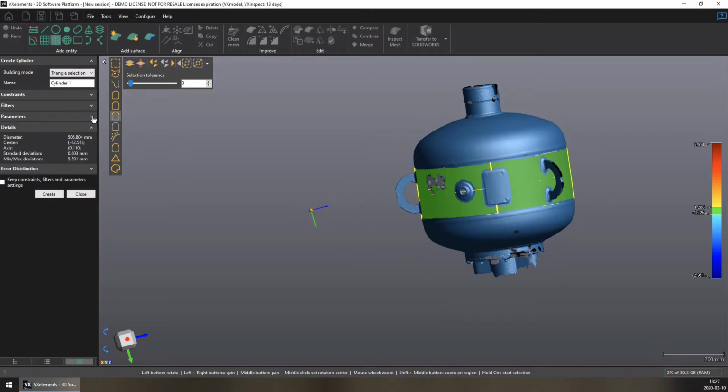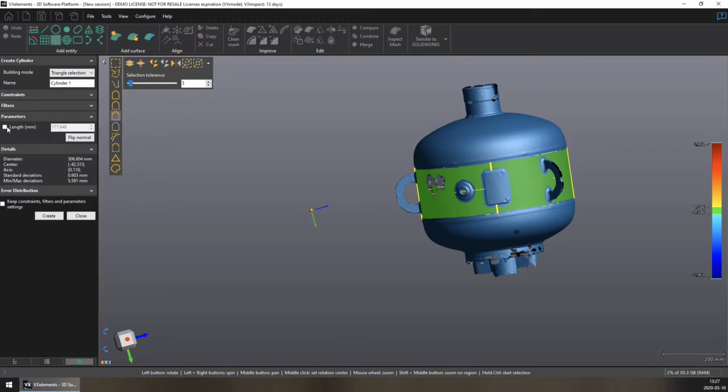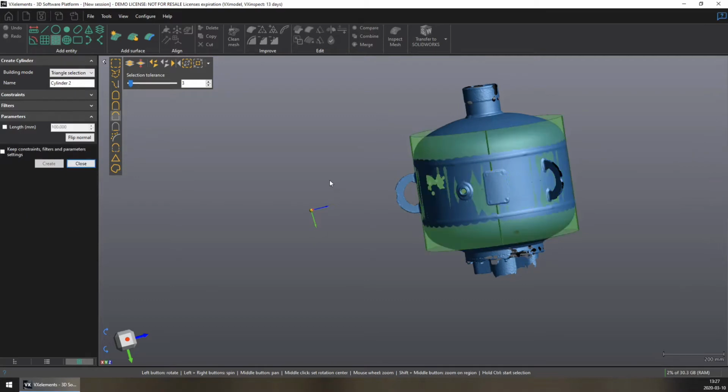We're going to adjust some of our parameters here. We're going to adjust the length of the tank. We're going to about triple it here. We're going to change that to about 400 here. And I'm just doing this so we've got some visible material beyond the boundaries of the model here. So we'll go ahead and create that cylinder.